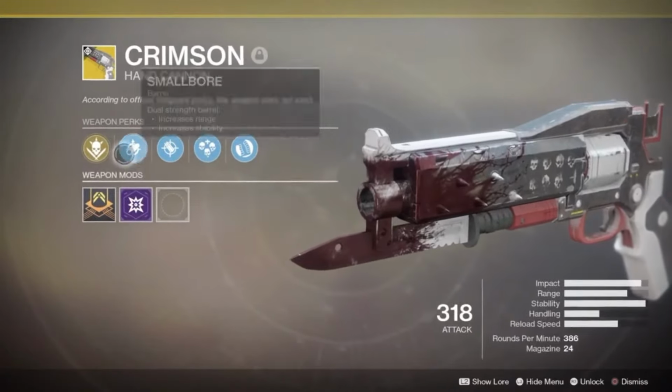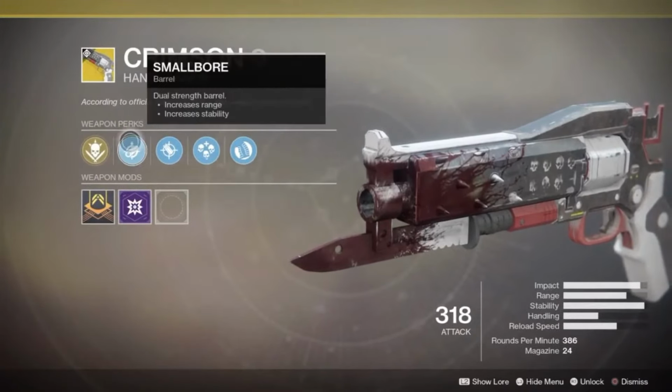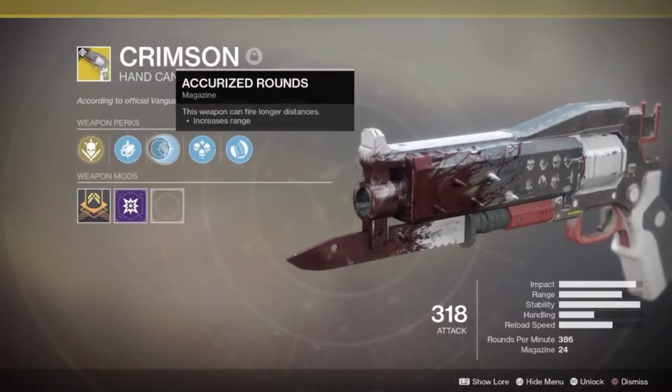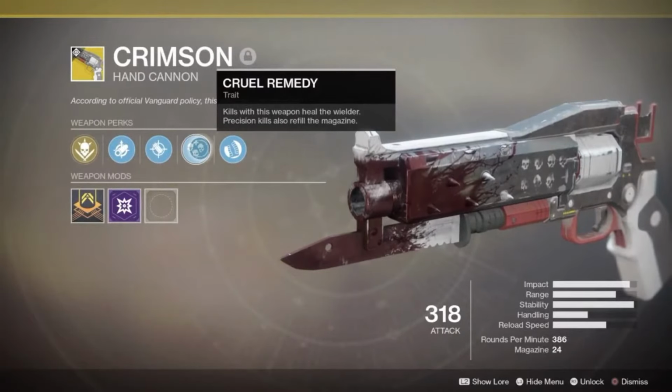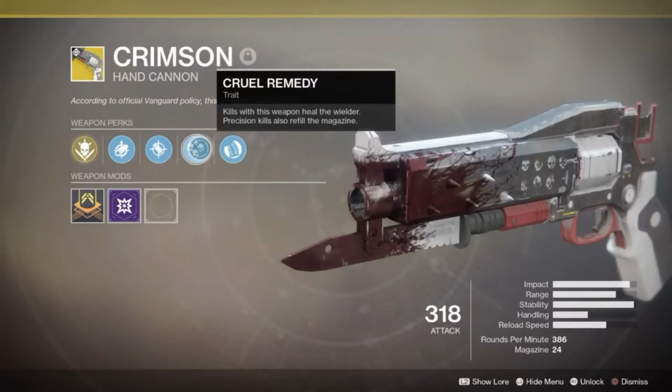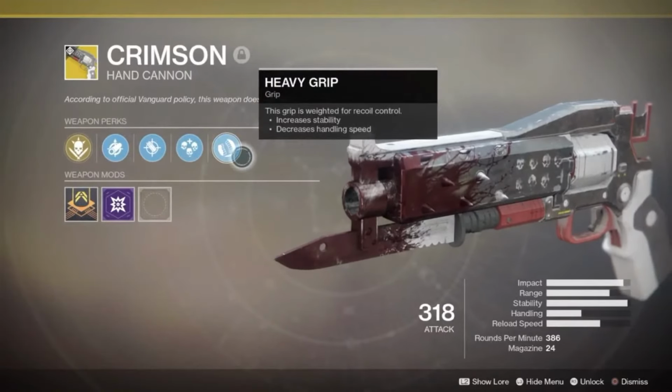Anyway, look at the perks. This weapon fires a 3-round burst, just like Red Death. Small bore increases range and stability. Accurized rounds increases the range. Cruel Remedy, this is the Red Death perk. Kills with this weapon heal the wielder. Precision kills also refill the magazine. So when you get a kill, your health regens, and when you get a precision kill, it refills the magazine instantly, which is awesome. And finally, we have Heavy Grip, which increases stability and increases handling speed.